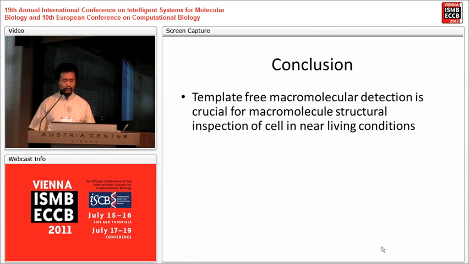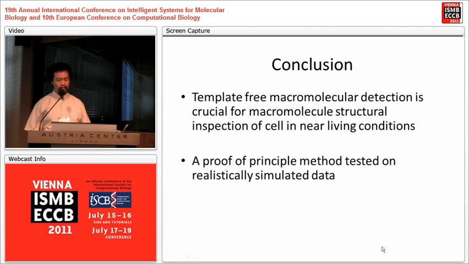In conclusion, template-free macromolecular detection is crucial for macromolecular structural inspection of cells in their near living conditions. However, the large amount of distortion inside the tomograms makes such detection a hard problem.